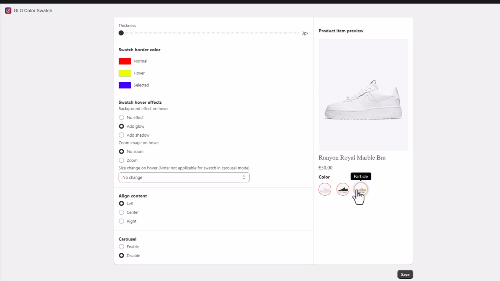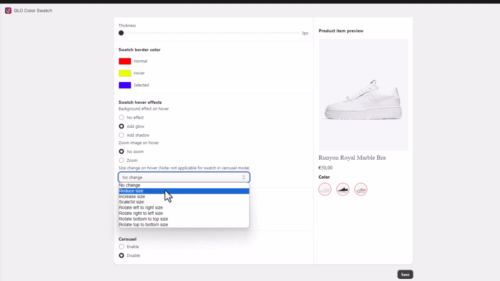You can add glow or shadow, zoom in on images when customers hover over them, or increase the size of the products when hovered.